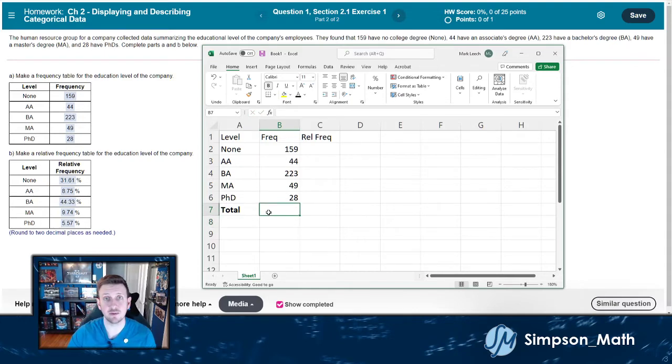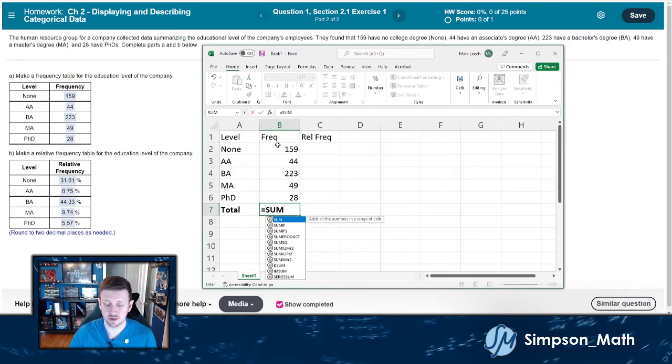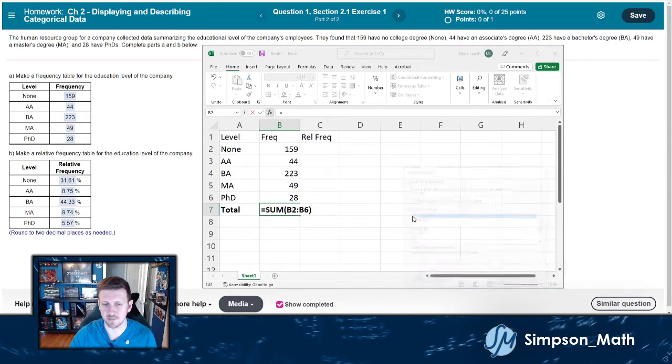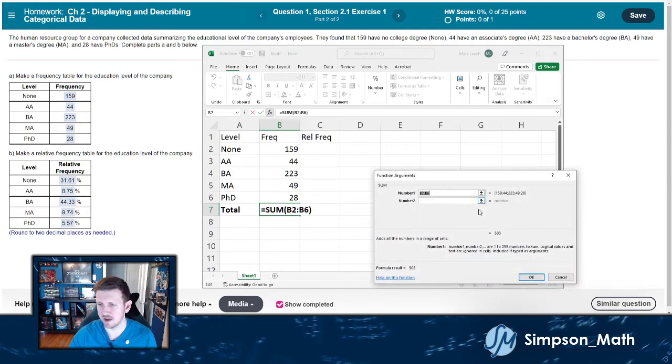The better way would be to use SUM. There's a function you should become best friends with, and that's SUM. If you start typing after you press the equal sign, you'll get your list of formulas. You can also come up to the formula option and start searching for them. SUM is a popular one, so it's often up at the top. Oh, sorry, I clicked on the thing, so it's trying to help me out.